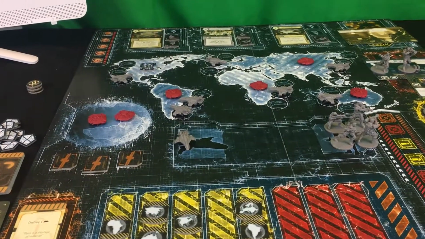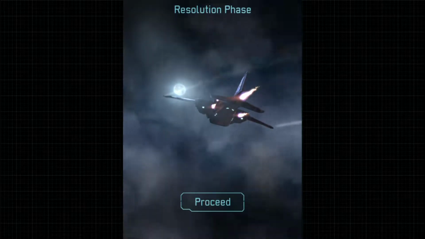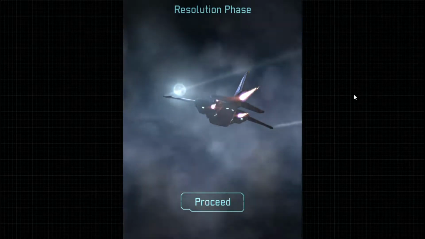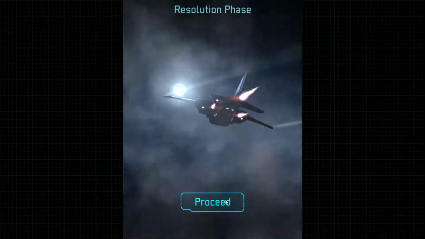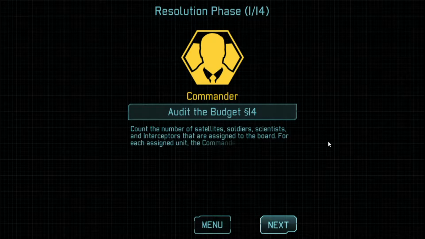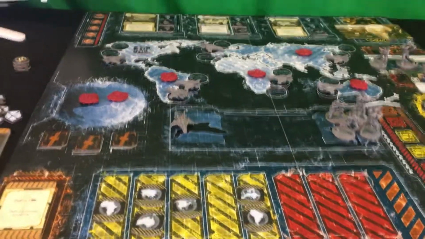Okay, we're going to go over here and start up the resolution phase. As you see, the Sky Ranger is heading out to take on its mission, and we will click on proceed now. Resolution phase. As you see, there are 14 parts to this particular resolution phase. The first one is going to be audit the budget. For that, we count the satellites, soldiers, scientists, interceptors, everything on the board, and we spend 1 for each from the XCOM budget.